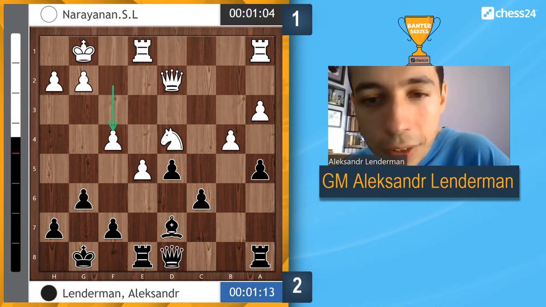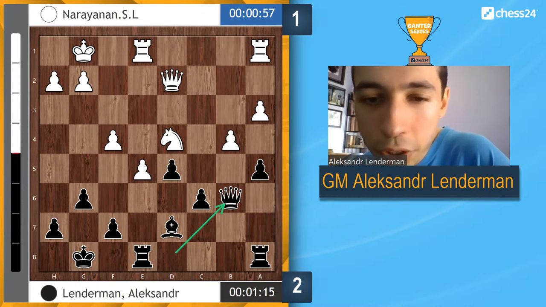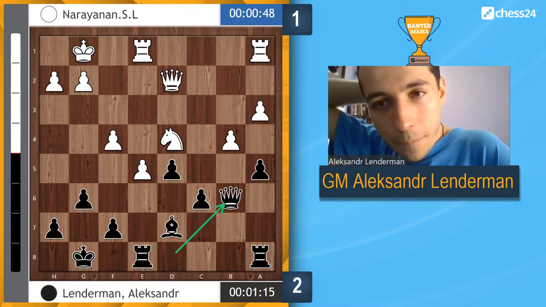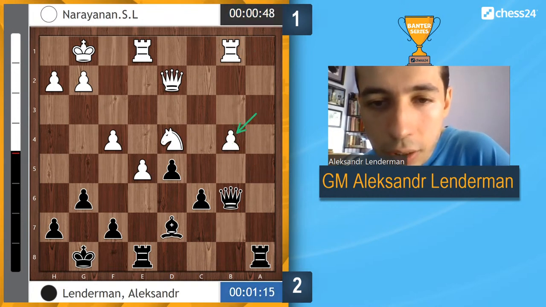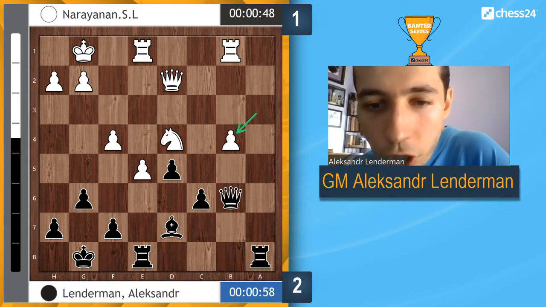It's just, actually, it seems like b4 is also kind of weak, so I'm not even sure if I'm worse here. Okay, so let's take it. And I don't know. Let's try and go bishop f5 also, actually. Bring the bishop to e4, but it's very active. But I think I'll just play rook a3.